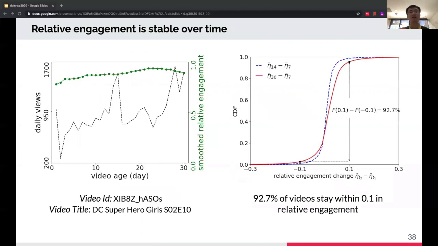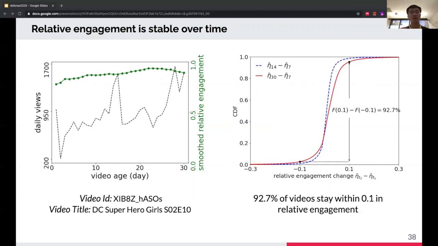On the right plot, the red lines show that nearly 93% of videos don't change over 0.1 in relative engagement from day 7 to day 30. The stable temporal trend in engagement is very important, as it suggests that one can forecast the future engagement easily if early signal is observed.